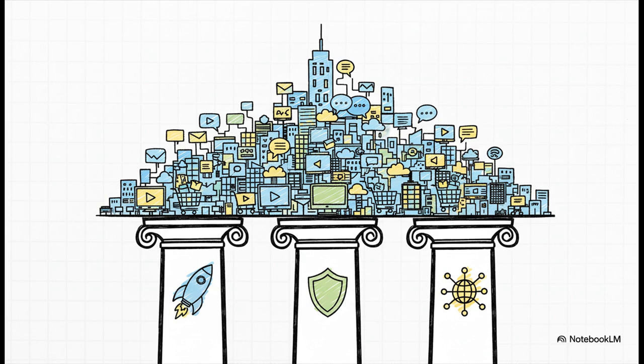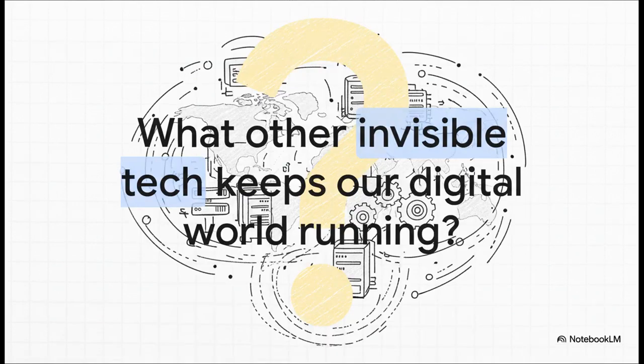It's this elegant solution that's always working silently in the background, solving the huge problems of speed, reliability, and security on a global scale. It really is one of the internet's great unsung heroes. And it kind of makes you wonder, what other brilliant, invisible systems are humming away out there, just keeping our digital world spinning? It's something to think about.